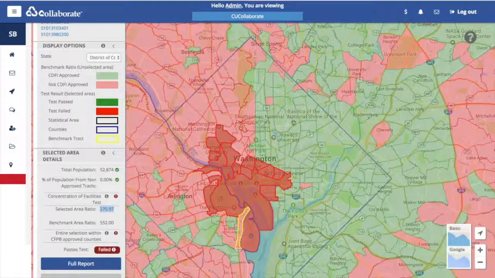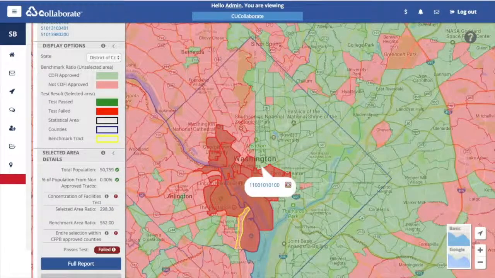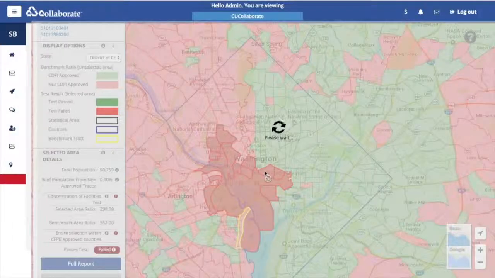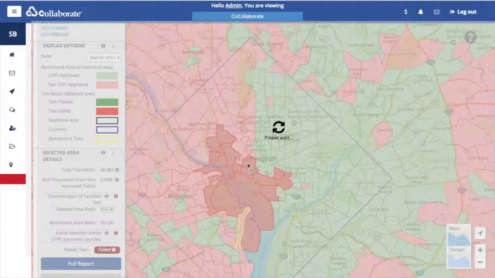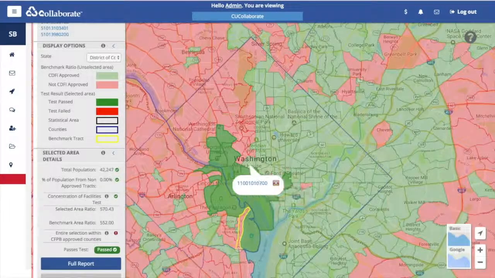And that's primarily, I believe, because this tract right here has a very high, maybe it's this other one. One of these tracts has a very dense concentration of branches per capita, essentially. It was that one.